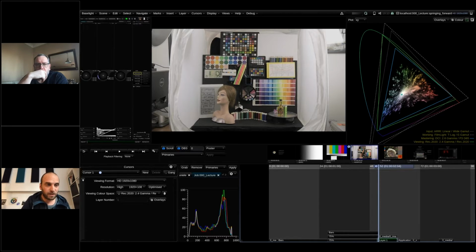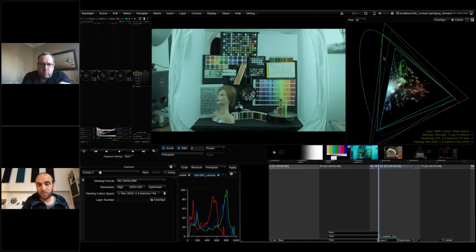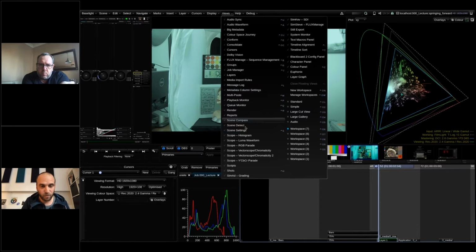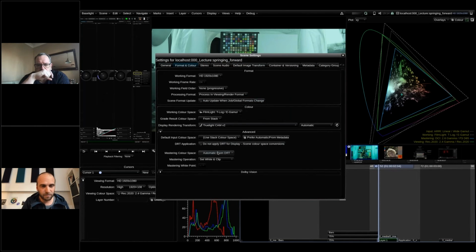This is what we restrict the signal to, because your monitor typically cannot show more than the P3 color volume. Now what we can also see is, if we tint the image all the way, we are not actually reaching that region which would be in the Rec 2020 container, because no display can show this. So this is also a nice way to see what the mastering color space is doing. If I would turn off the mastering color space here, put this to none, then because it's a floating point system, we would maintain all of the color values, but then they would be clipped either on the SDI encoding, or later in the monitor. So you would grade something, you would produce values which you are not going to see on your display. Typically we don't want that. That's why we have that mastering color space.